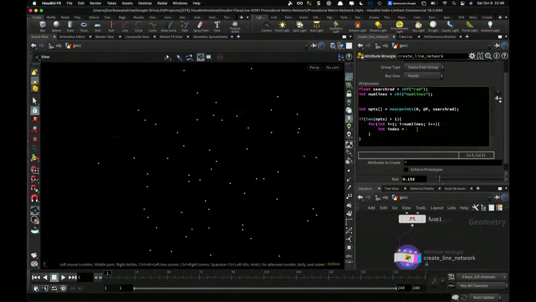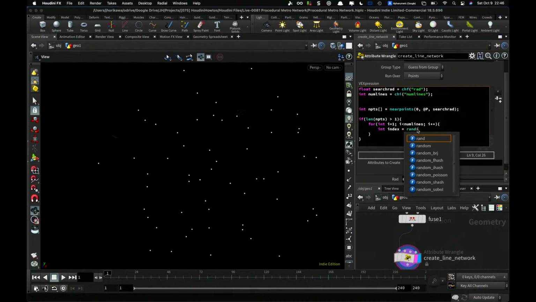First, create a random value using some seed, maybe based on the point position, and also based on the for loop i value. So let me multiply this by some random constant value, and maybe I can add a seed value so that I can also change the random values myself.